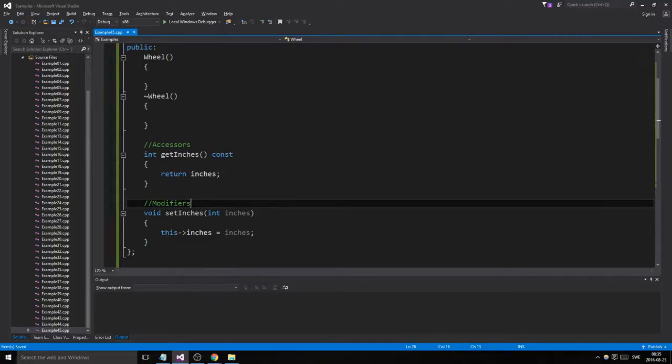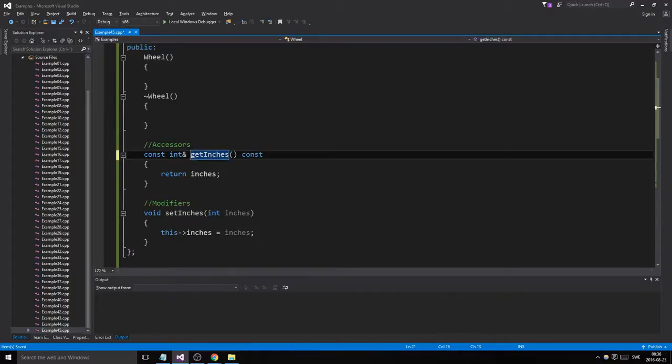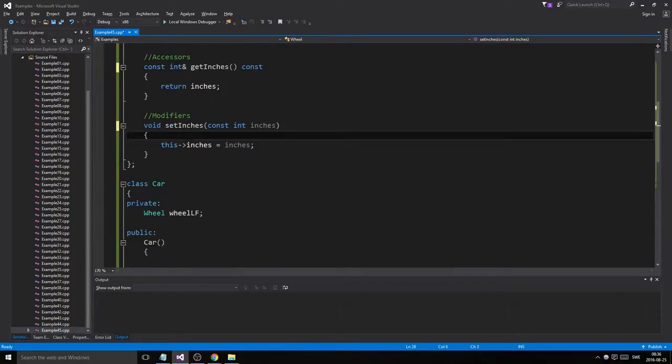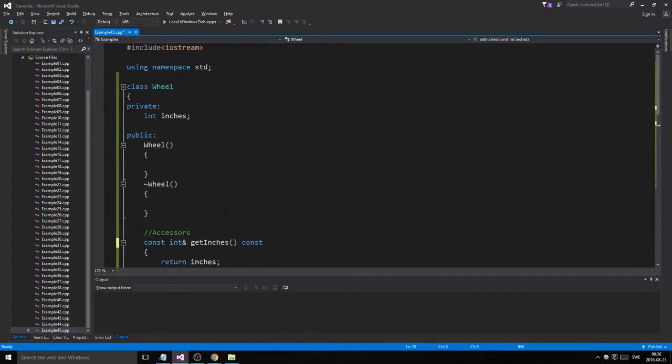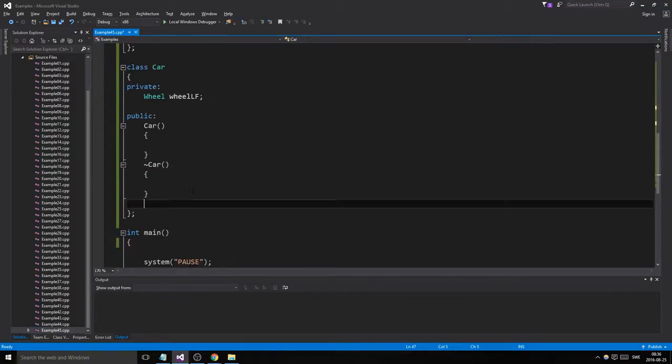Now here, just remember the optimization things: we can return it as a constant reference because we are returning a member variable, and to save some overhead we could do this, so it doesn't have to copy it. But again, we don't have to, but we can do this in this case. This is how I do all my accessors and modifiers. If you watch my game development videos, I'm trying to keep it very optimized, so I use this. But anyhow, let's do this.